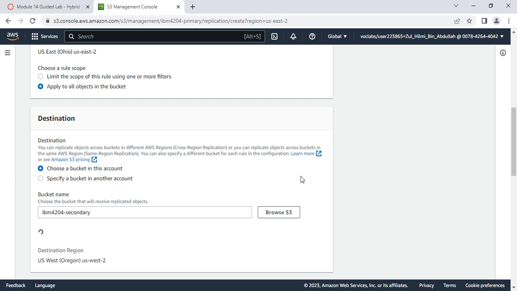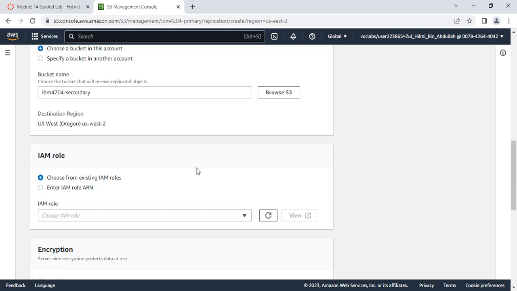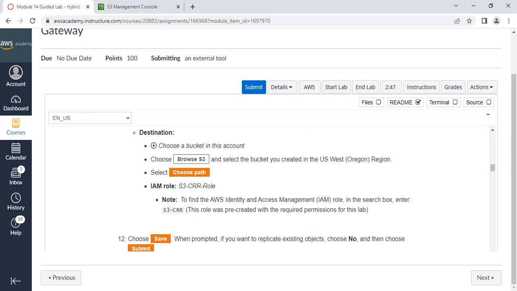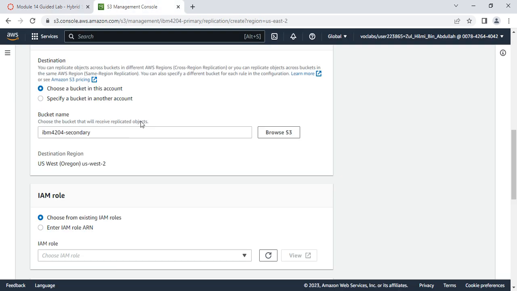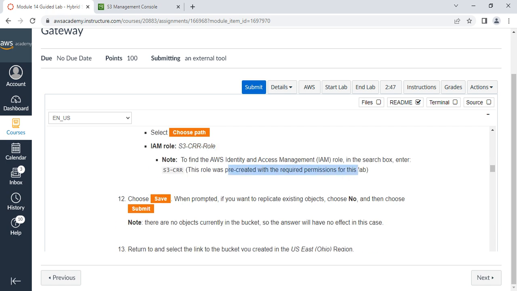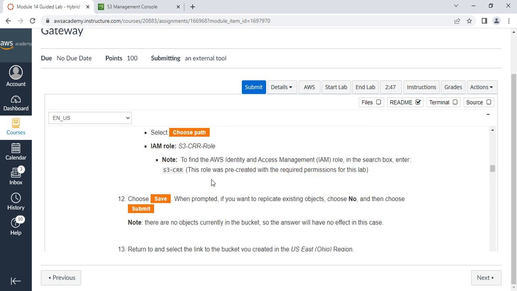So we'll test later how the secondary bucket gets the copy of the data replicated from the primary. Next, for the IAM role, we use the CRR role, pre-created with the required permissions. So don't worry about permission, it was already pre-created for us.